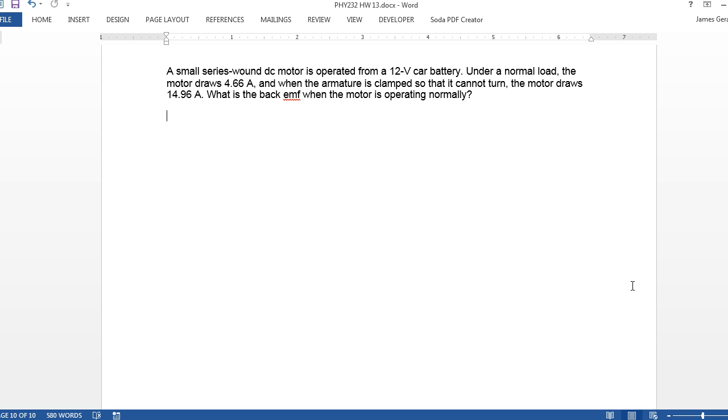All right, you've got to remember the EMF induced by a changing magnetic field opposes the change, which is why you get a back EMF, basically an EMF that tries to cancel out the voltage driving this.